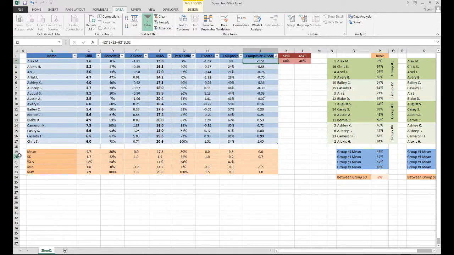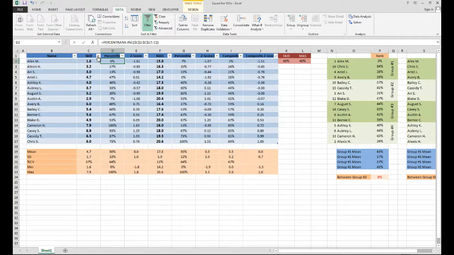Down over here, we have mean, standard deviation, coefficient of variation, minimum, maximum. So, okay, the first thing I'm going to quickly cover is percentiles. Percentiles in this case go from 0 to 100, and it's basically ranking players from worst to best.